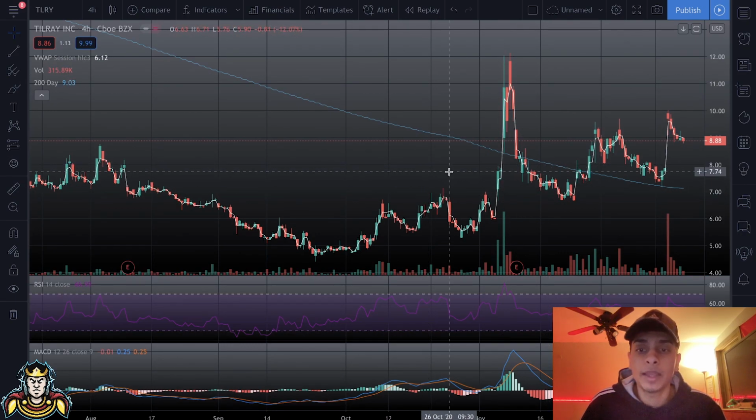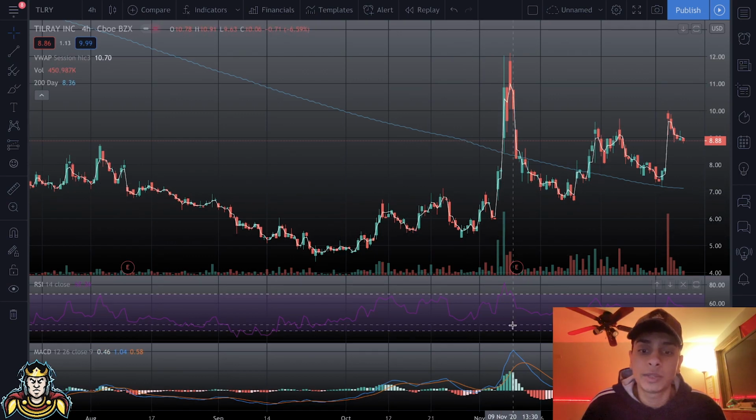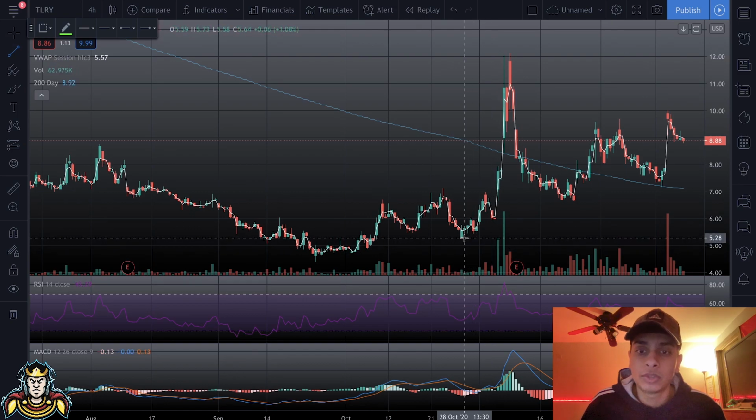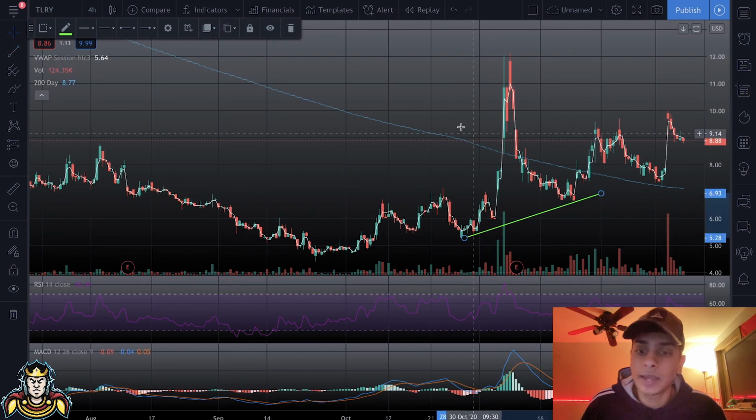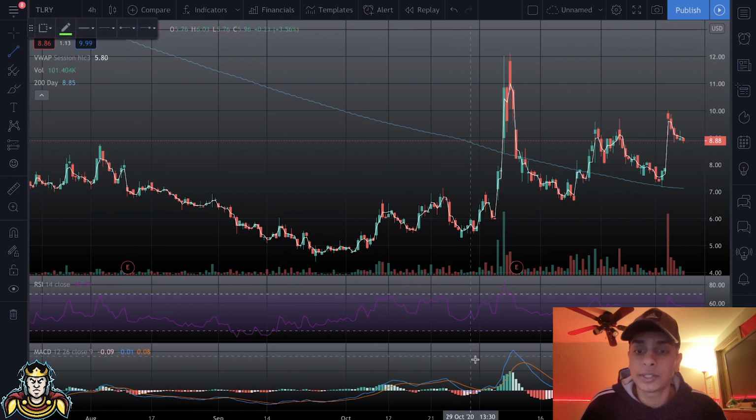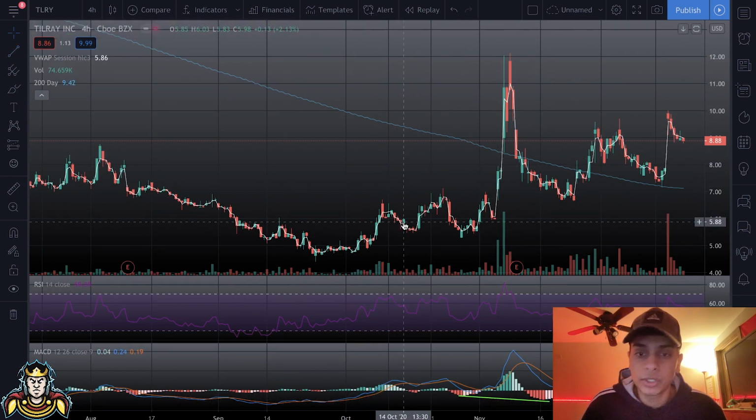So the first thing that I saw right here is that there was hidden bullish divergence, where you made a higher low on price with a lower level on your MACD. So we're just going to chart that. And while I'm charting everything, you can see which tools I'm using. For example, the trend line, just so you can see the higher low from there to there. That was your trend line right there. We can also chart on the MACD right there just to show the hidden bullish divergence.